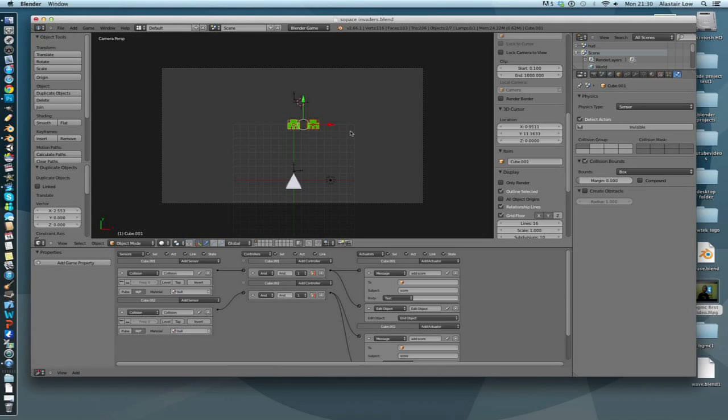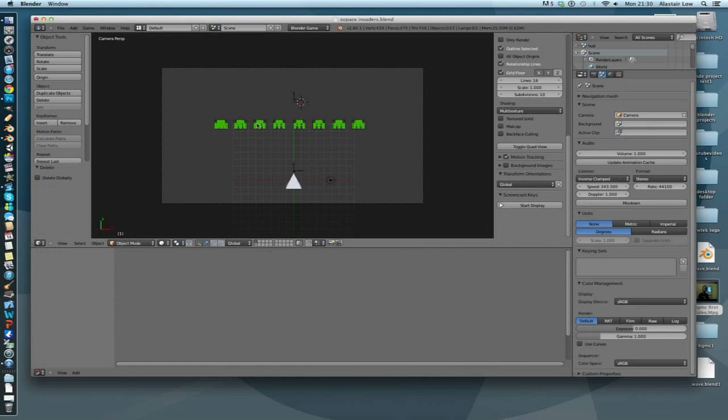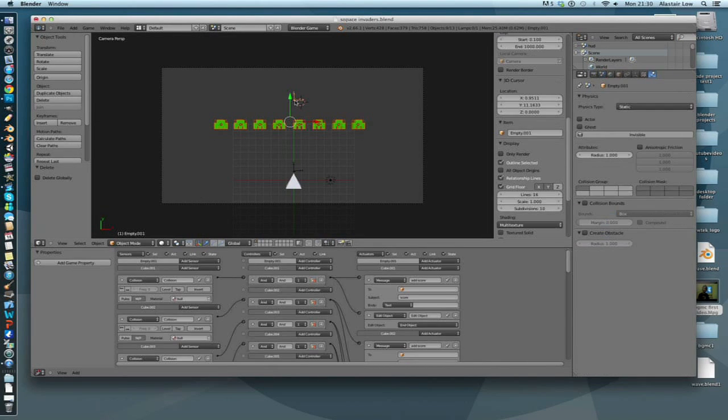Just press Shift D, Shift D, Shift D, Shift D. Probably delete those ones. And we can select all of them. Press Control P, and parent it to that, so that when we move this, the guys move around.